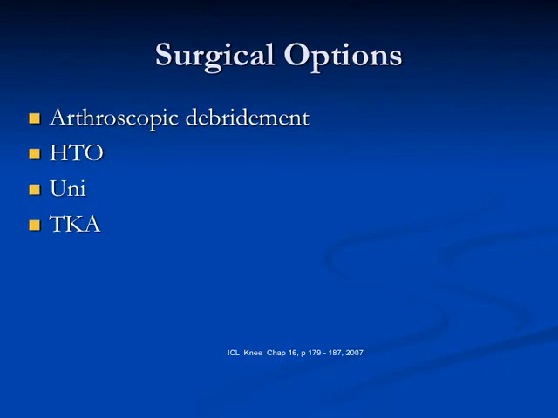As for surgical options, we talk about arthroscopic debridement. If the meniscus is torn and is really catching, a scope can help in terms of going in to clean it out and make it smoother so it stops catching. High tibial osteotomy is usually reserved for younger patients who have a malalignment knee with abnormal wear on one side — you can break the bone, take a wedge, and realign the leg.